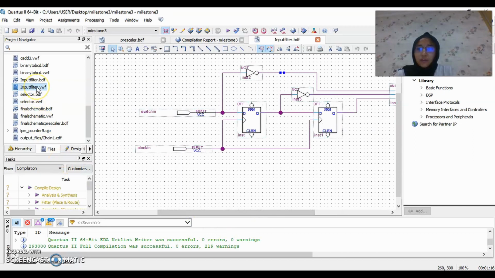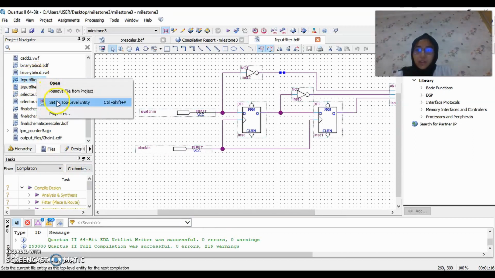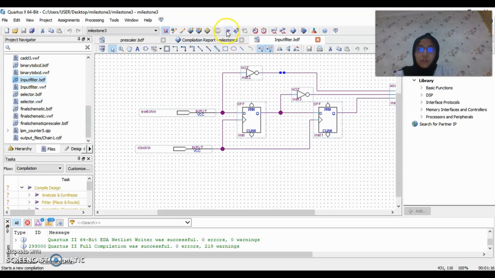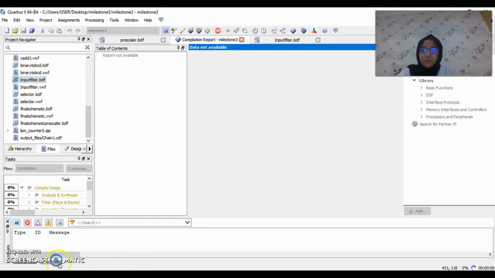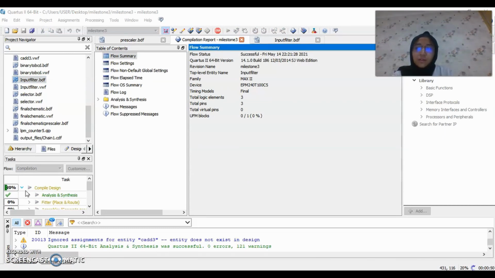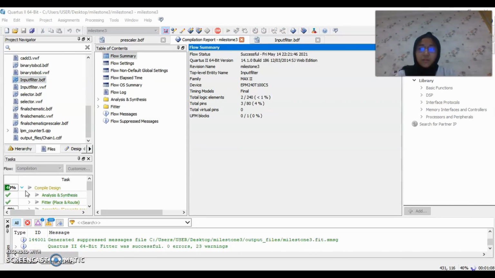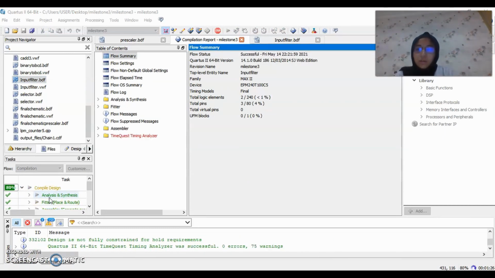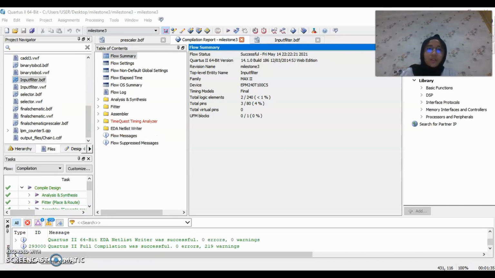Here we will set it as top level entity, and then we will simulate. So the simulation was successful.